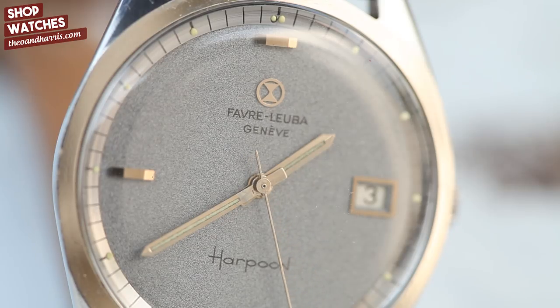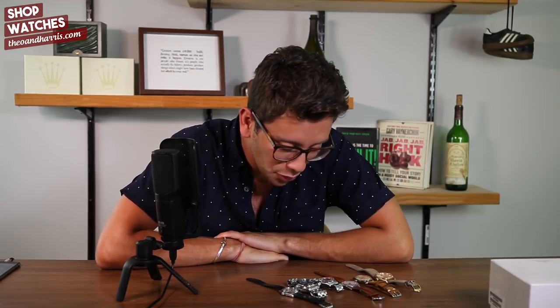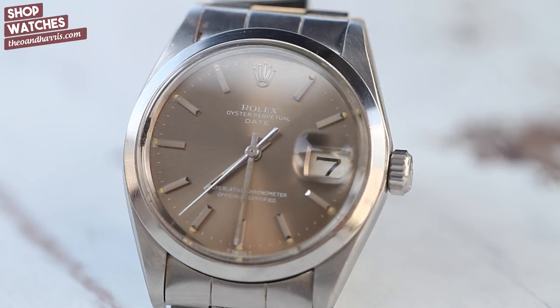Although this brand may not get much attention by most people, this watch does prove exactly why it deserves it. Let's jump back into Rolex territory with this 34mm reference 1500. First and foremost, it features a stunning original Oyster bracelet — something I come across very rarely, so when I do it's very exciting.